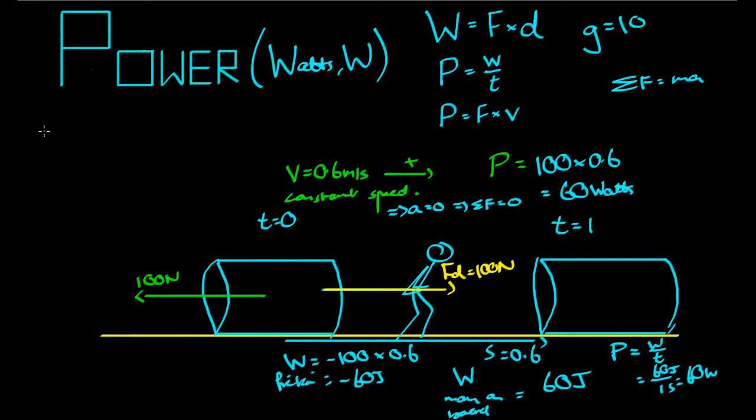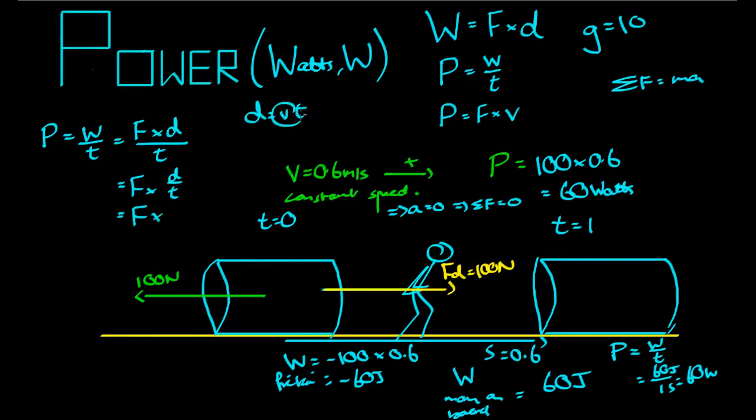Here's another way of putting it. Power is equal to work on time, which is equal to force times distance on time, which is equal to force times distance on time, we can move that t just under the d, which is equal to force times, what is distance on time? Well, d equals vt, distance equals velocity times time. Actually, we'll say speed. Distance equals speed times time. So distance over time is equal to velocity. So power equals force times velocity. I think memorizing these two formulae is the way to go.